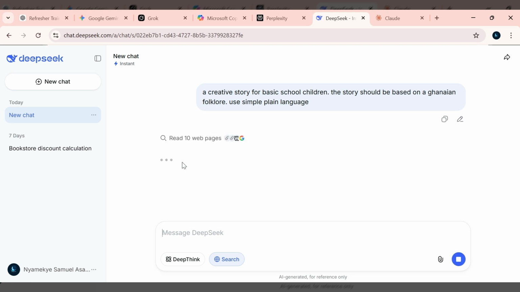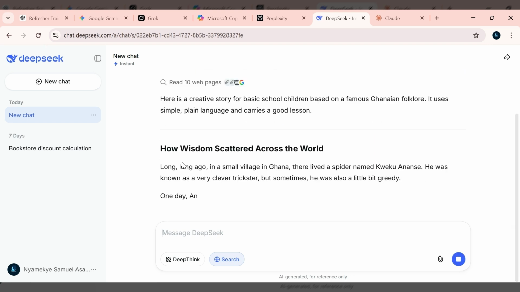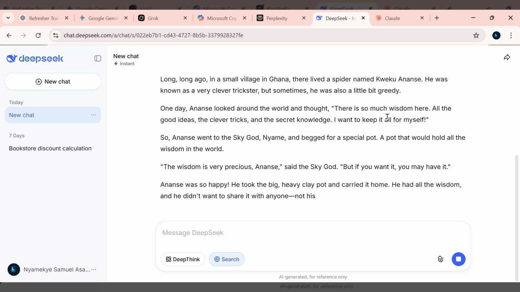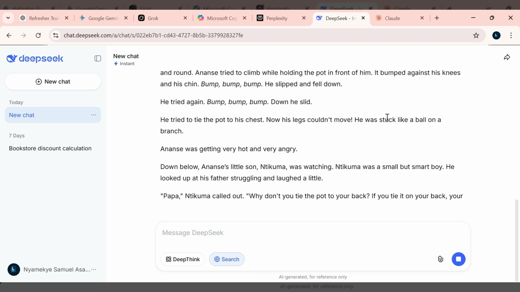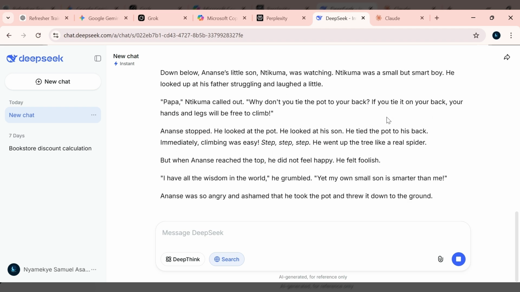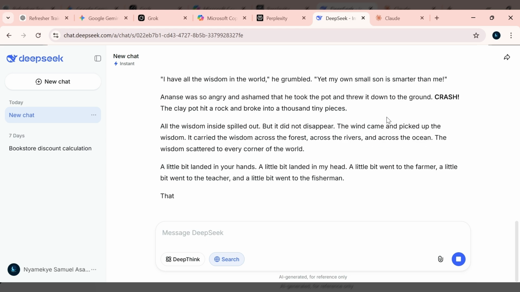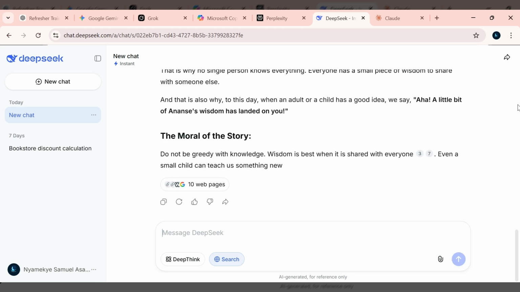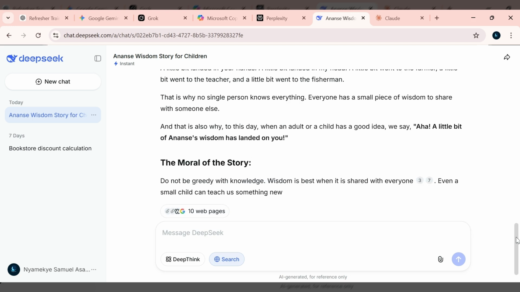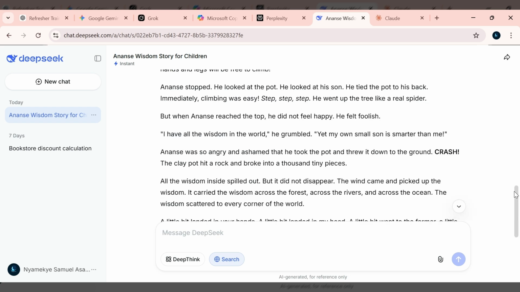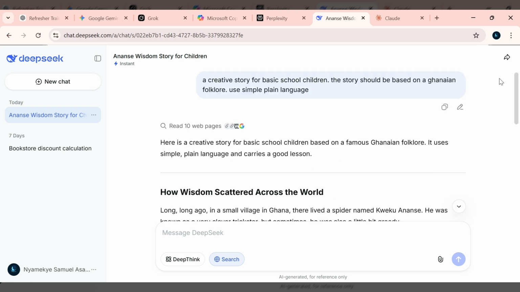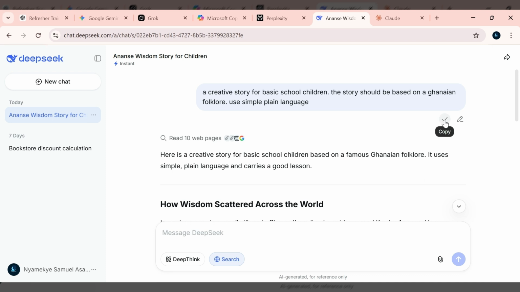So you can see the language is very plain. So you can just pause the video, input the prompt, and see what you would also get. I see the language is very, very plain. It has even given us some references from where it got the story from. So you get it. We mentioned this in the lesson objectives. So now let's rewrite this.